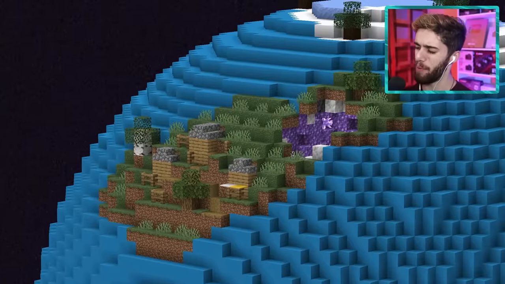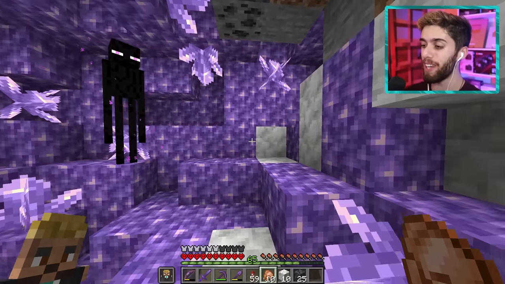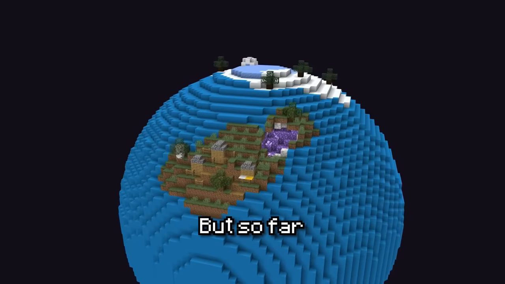A cute little amethyst geode. Talk about the attention to detail. We got the clusters. We got the calcite. We got the weird Enderman in the corner staring at me. Gotta go. But so far, so good.